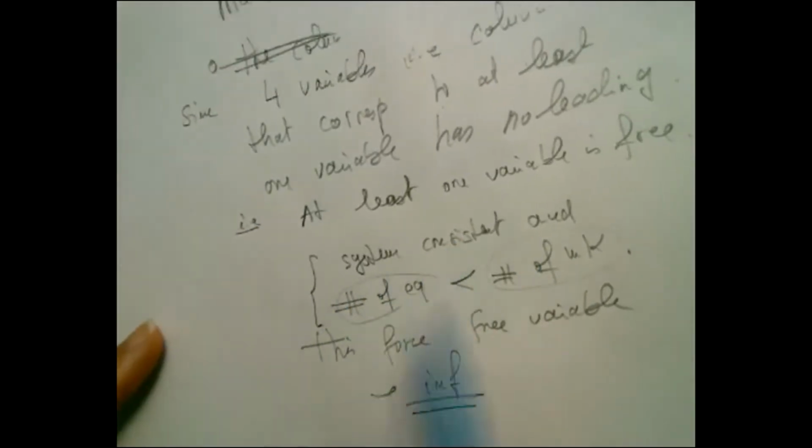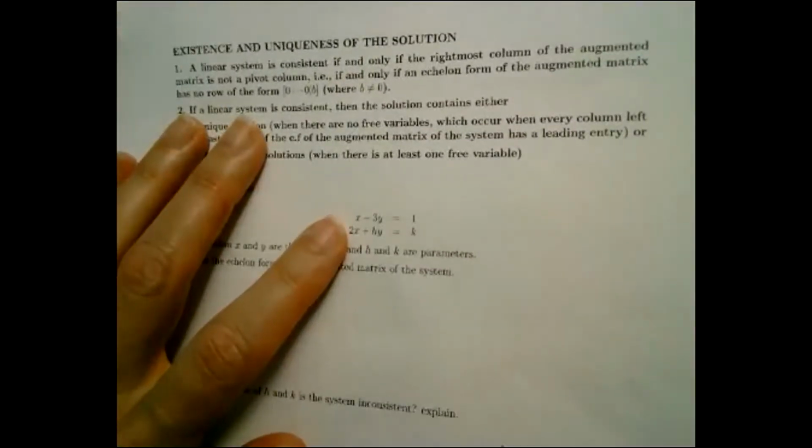And usually to be able to understand those questions, always ask yourself how the echelon form would look like. And this really guides us into the type of solution. Any question before I move on? All this is on your worksheet, so you guys have it. Let me now summarize the existence and uniqueness of a solution, okay?